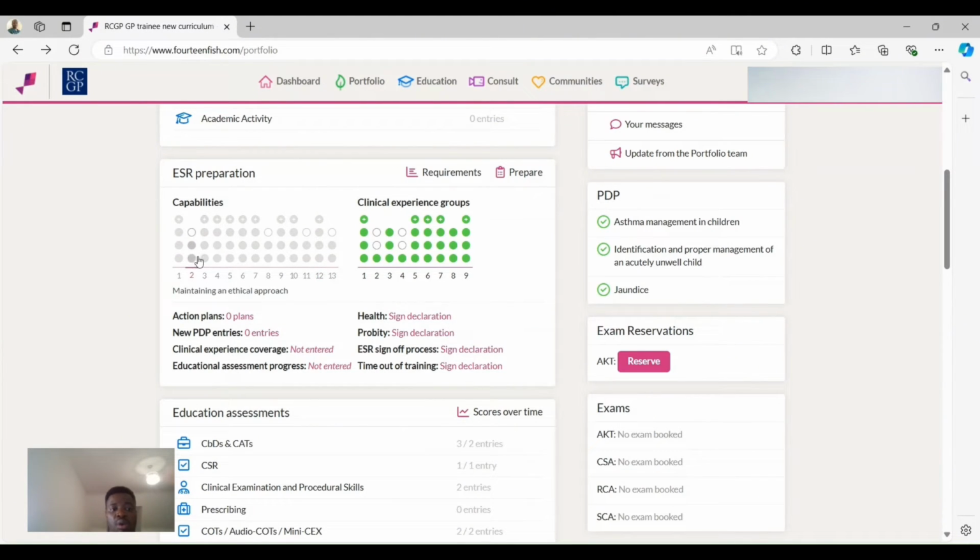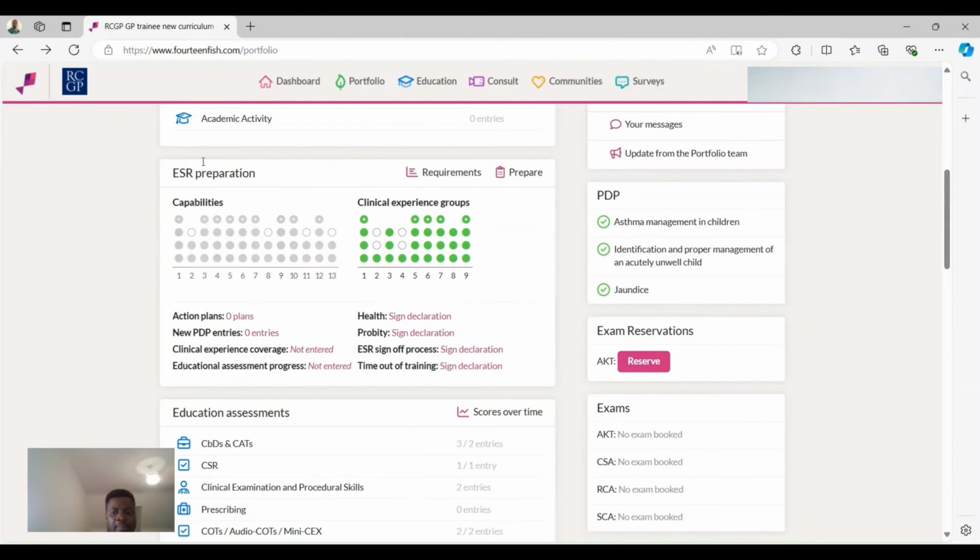Then you gain one lozenge each, such that when you're ready for your ESR, you should have all the areas completely filled up. So when you're in the last month or so running into your ESR, you're constantly looking at which areas you are deficient in, and those are the ones you want to be writing on at that time.